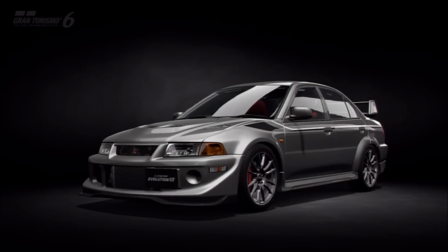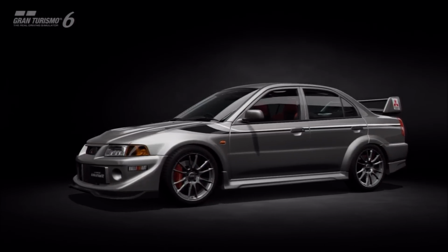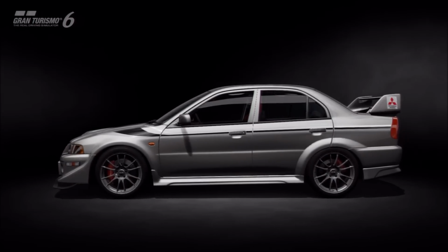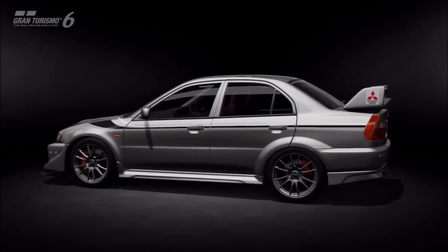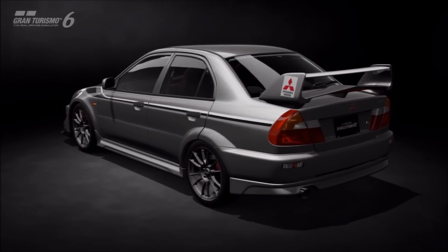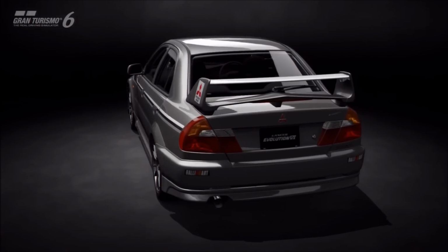Hi again then guys, and so we've got another Special Projects Replica style build for you today. And this time it's a replica of a pretty obscure version of a car which we have quite a few models of featured on the game. And it's the Mitsubishi Evo, specifically the Evo 6. But the replica that we are building today is of a very, very rare model called the Evo 6 Extreme.